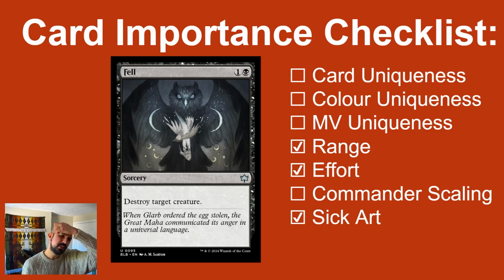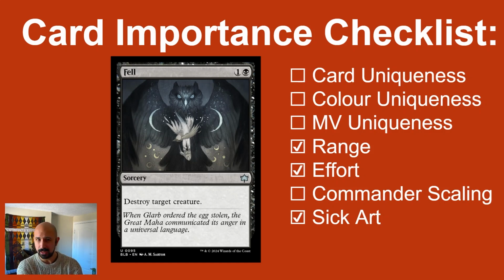Another important thing to consider when we're valuing these cards is how sick the art is. This is the hidden final one, but I think it's still important to note. And cards that just don't have that many check marks does not mean they're bad. Once again, Fell is a very strong card.